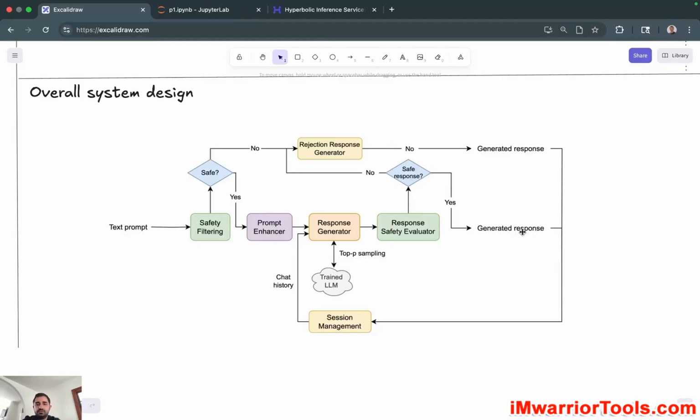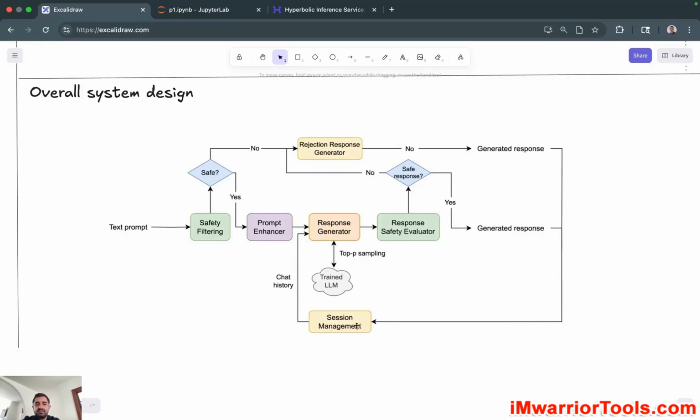Now, in chatbot services like ChatGPT, when you ask questions, you get responses. You can ask follow-up questions, and the model would remember all the previous conversation and interactions. For example, you can ask something like, "Hey, help me come up with a name for my startup." And then the model would share something. And then you would say, "Hey, these are not good. Make it more formal or informal," or something like that. And the model would remember everything from before, and then adapt its response and show you another response.